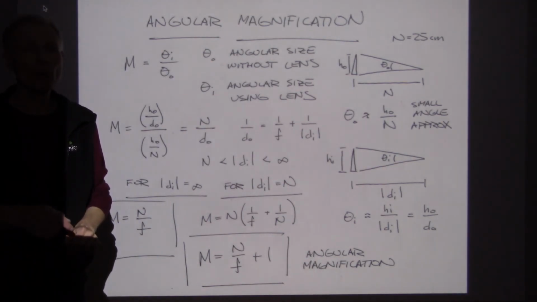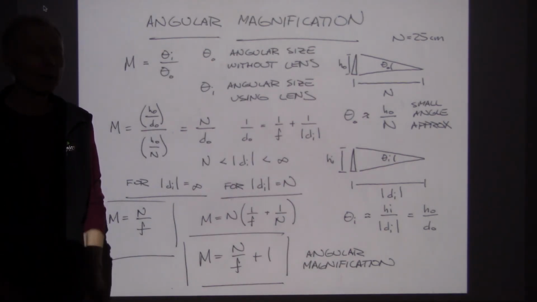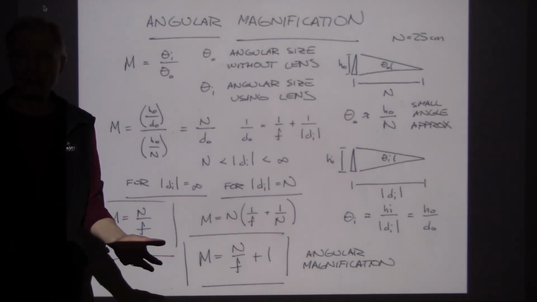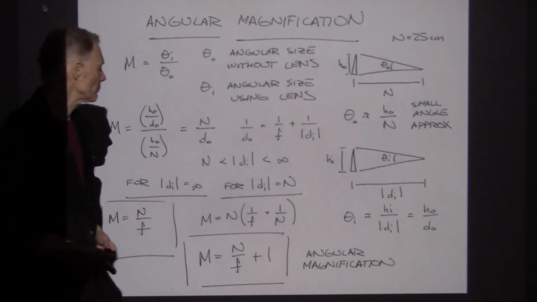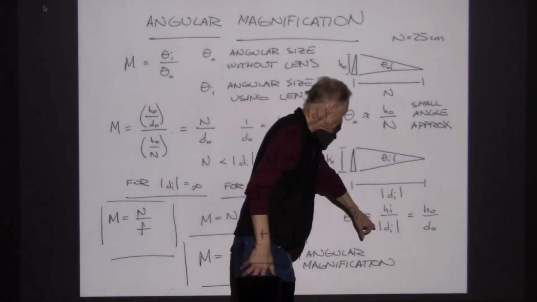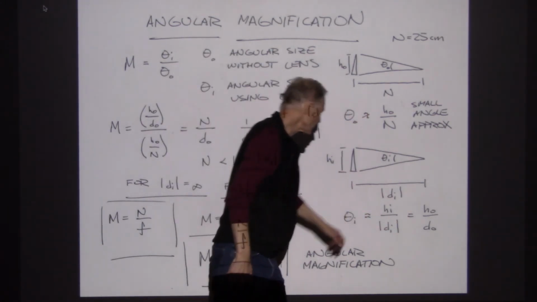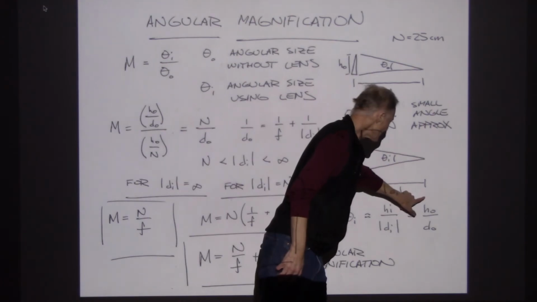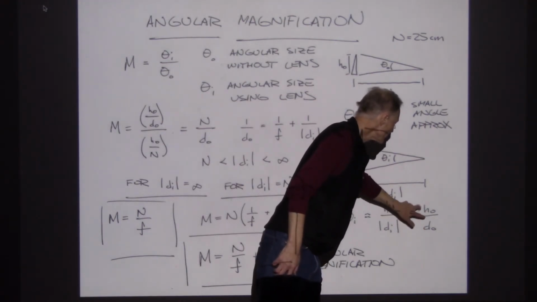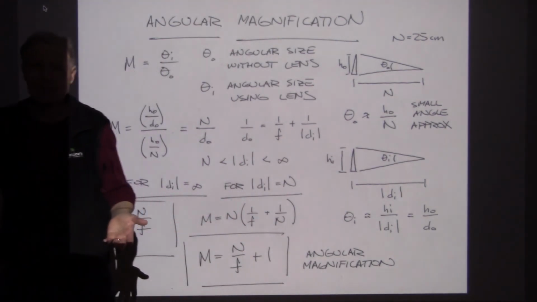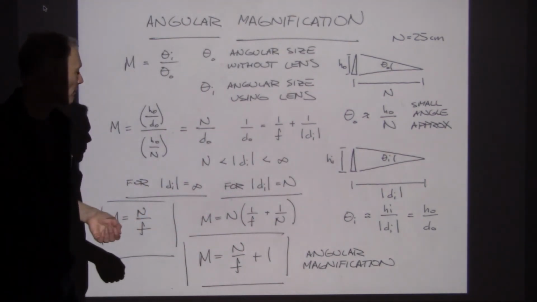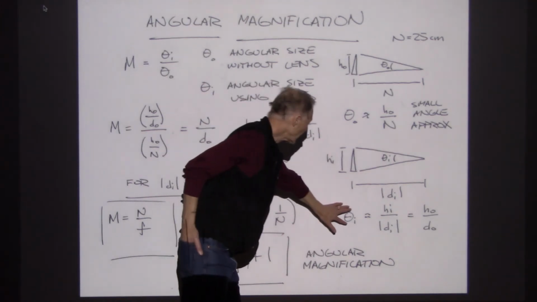Di in this problem is negative, and I don't know how you guys are, but if I can eliminate as many minus signs up front as possible, I do better. I'll lose track of minus signs. So I'm going to write this as an absolute value of di, and then set that equal to HO over DO. Now HO and DO are both positive numbers.